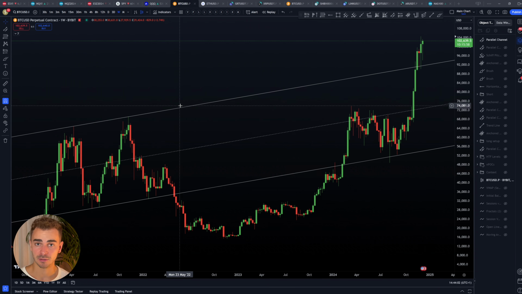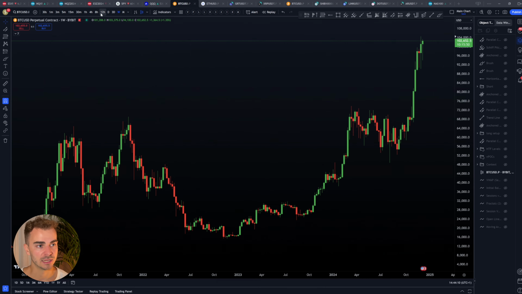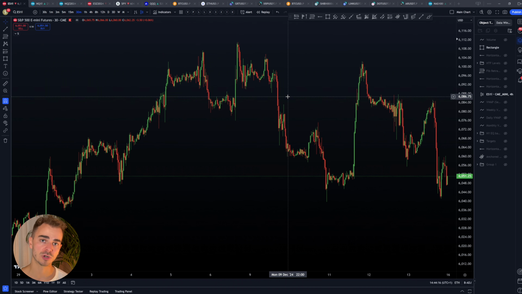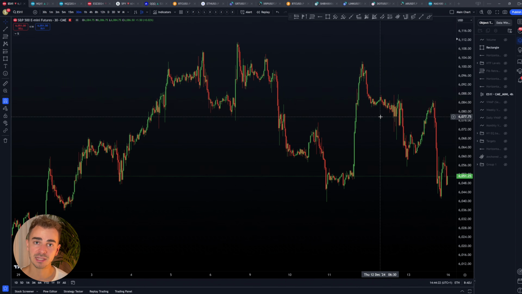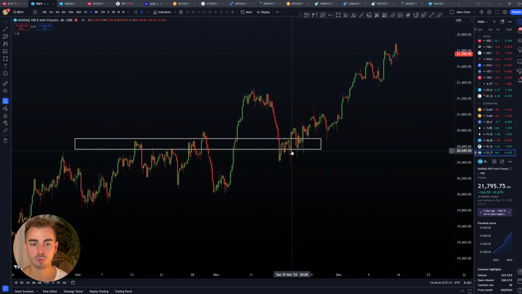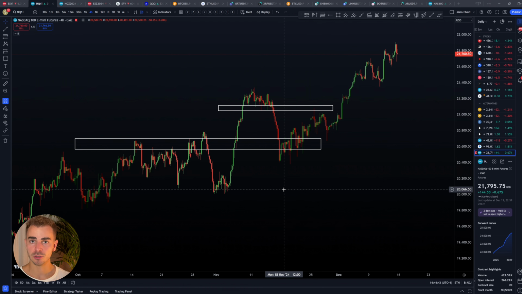So we already have significant highs, significant lows, and channels. But besides that, there's one tool that I really like to use, and that is what I already mentioned, which is previous supply and demand zones. For this, I was already showing a high time frame example on the S&P 500, but this is also applicable to the lower time frames. Let's now do this for Nasdaq, for example. We can see this high time frame previous supply zone was flipped into demand, and this bounce was then rejecting the previous demand zone. So the same theory, just vice versa.